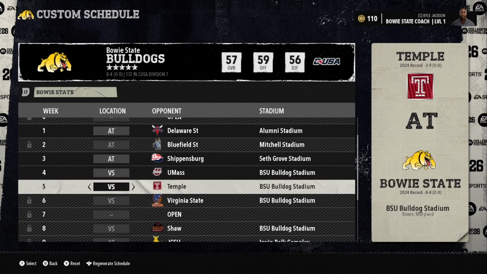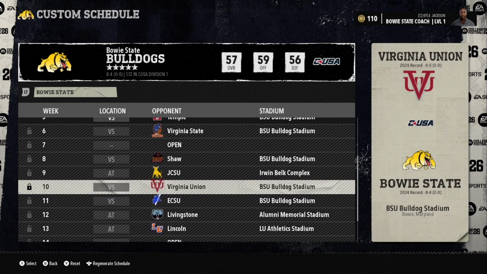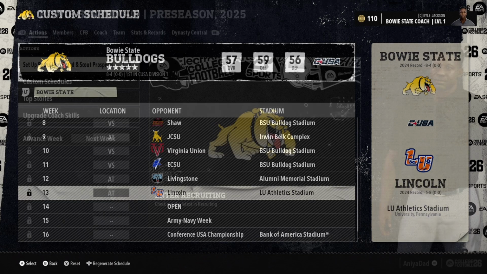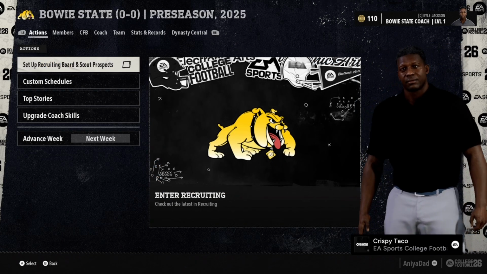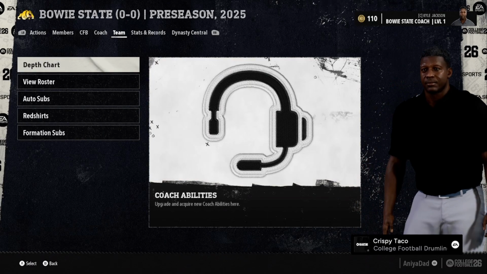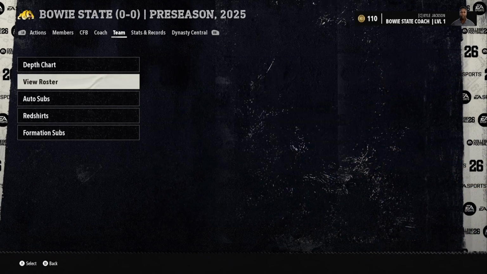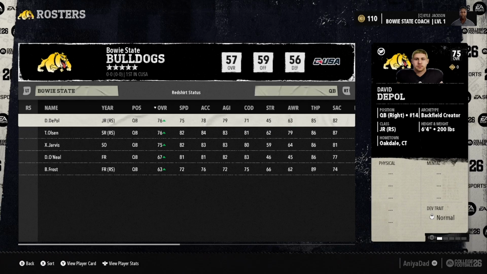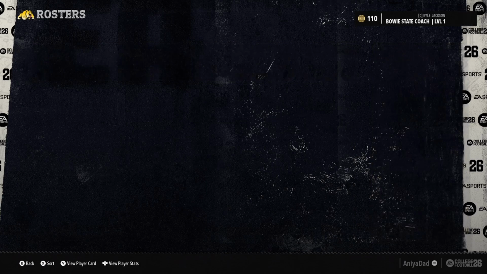Also, the next thing you would have to do, after you've uploaded all the teams, changed the conferences, uploaded your non-conference opponents, and set up your conference rules, is customize your schedule. Now, more than likely, you're not going to be able to create your exact schedule, especially if you are D2.